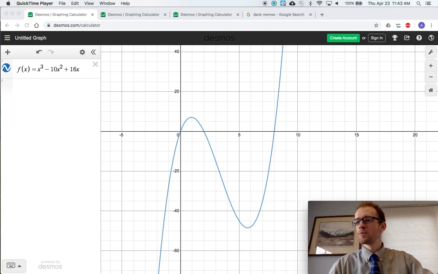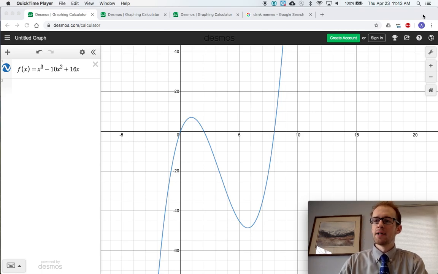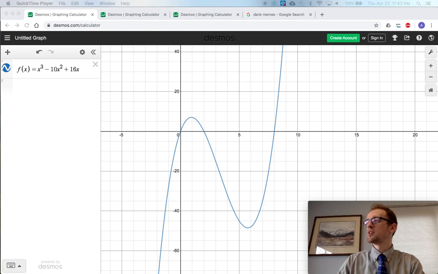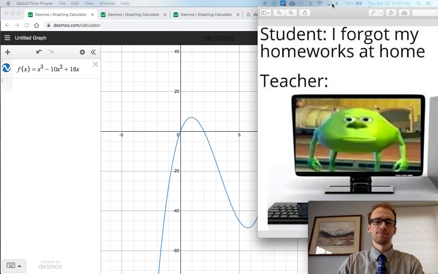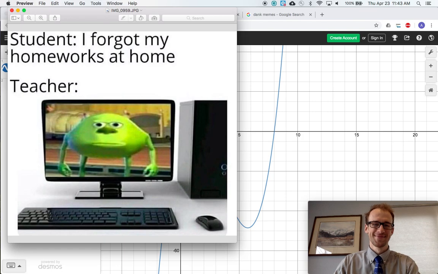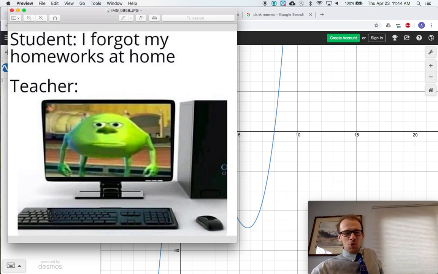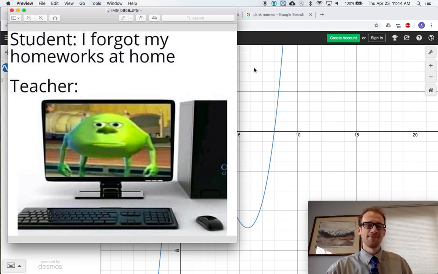Hope you're doing well. Hope you're able to actually learn some math during these uncertain and perilous times of early 2020. I got some memes to show you. Okay, I know I already showed you one like this, but I just like this picture of the Mike Wazowski / Sully character. So I'm thinking I could bring that meme back. Here's another one for you.